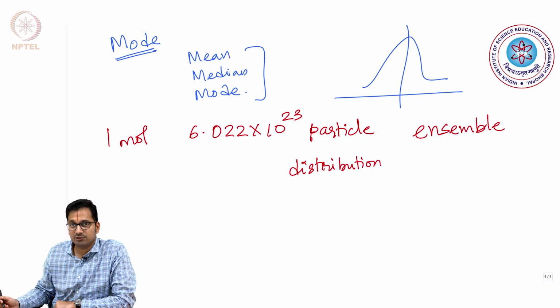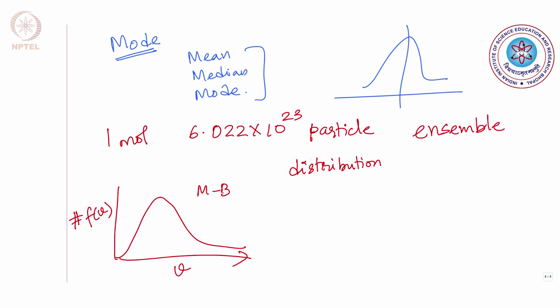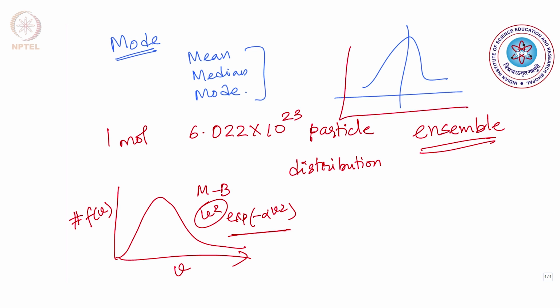This is not new for chemists who have learnt the kinetic theory of gases, where when you plot the number of molecules that possess a velocity v, it goes as the Maxwell-Boltzmann distribution, which is slightly different from the normal distribution, because it goes as proportional to v² exp(−αv²). Here this is the Gaussian part, but you also have a polynomial part, so that makes this function an asymmetric function. But on the other hand, many other parameters that you end up measuring for an ensemble of molecules would probably end up having a normal distribution.